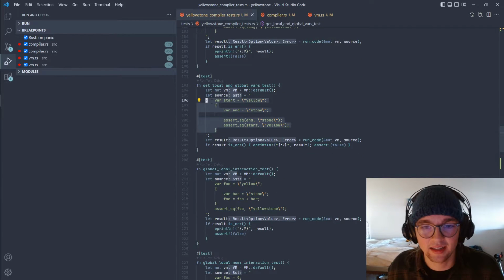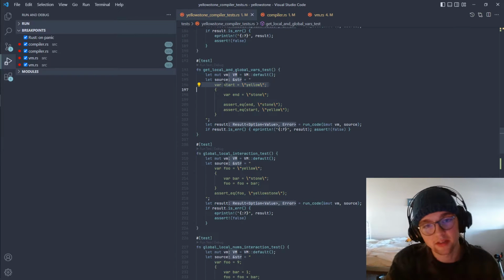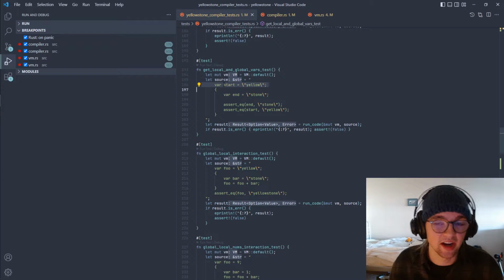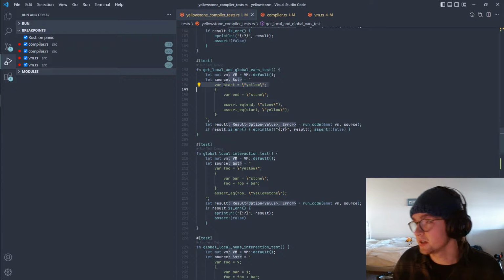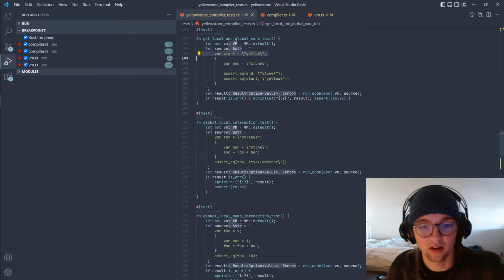If you look at this next test, I wanted to be able to define a global variable, which I did in the previous update, and also a local variable. And I wanted to ensure that I could access each of them. The reason this is tricky is because my virtual machine has essentially a list of constants, and they each need to index to the correct value in order for this to work.